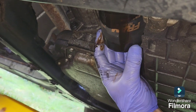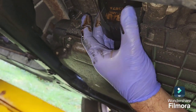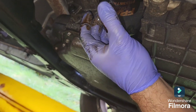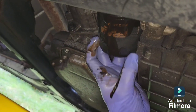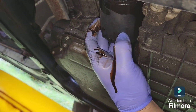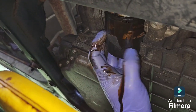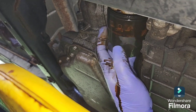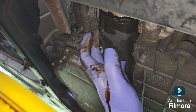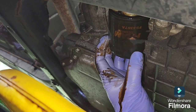What did I use last time? Fram Titanium. This was a Fram Titanium, this is in Sam, 3387A, in case you want to use the Fram one. I think this was like a high mileage filter, like a 10 or 15,000 mile, but I don't go by that. I go by the seat of my pants, baby.